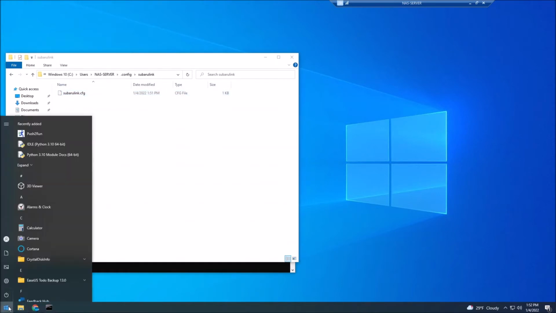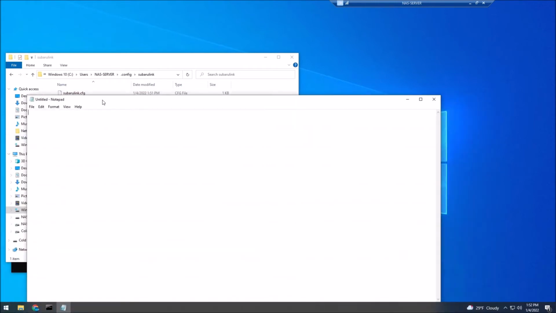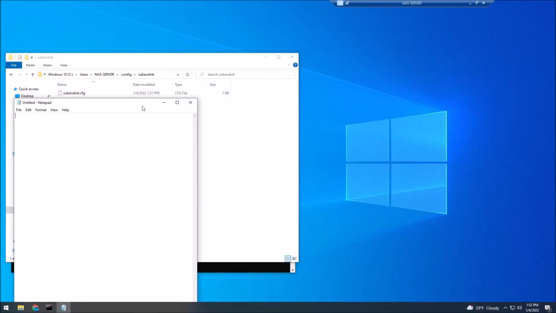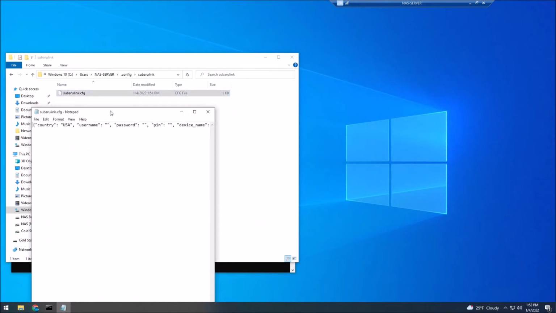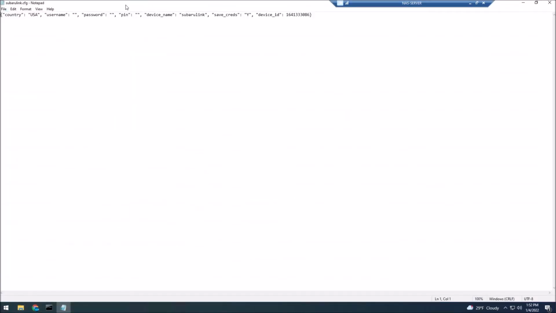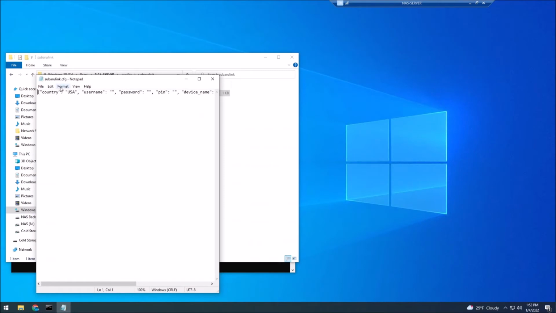So we're going to need to open up a notepad, and let's make this a little bit smaller here. All you have to do is drag that file into your notepad, and it will open up and give you what you need. We can turn on word wrap here so we can see what we're doing. You would enter your username between these quotation marks and your PIN number. If you made a mistake, you can edit it here. Just exit out, click save, and then I'll show you guys what to do next in just a moment.